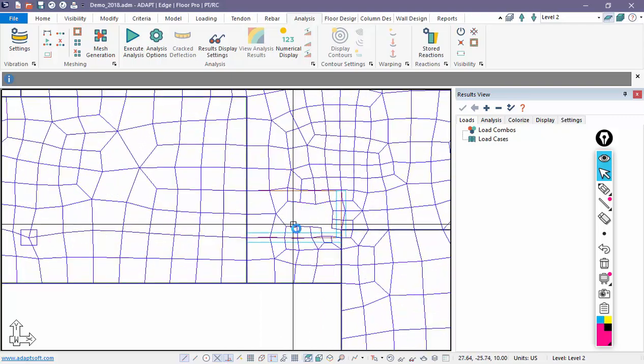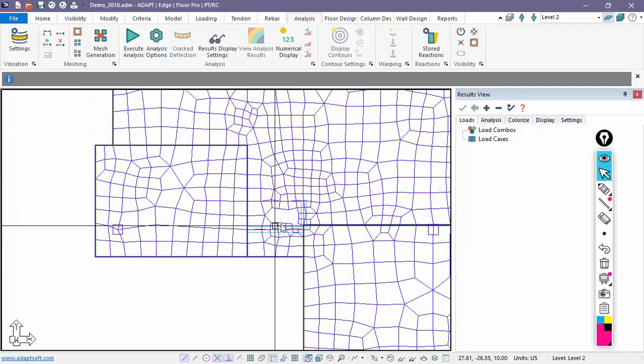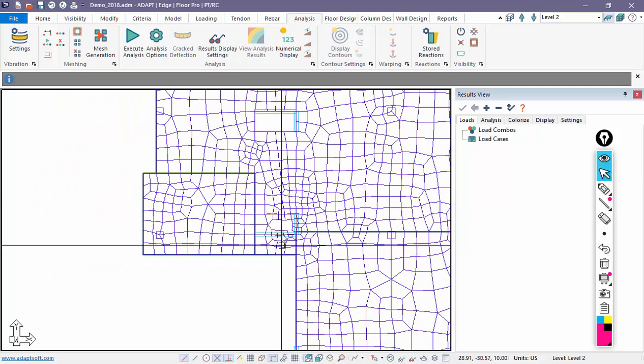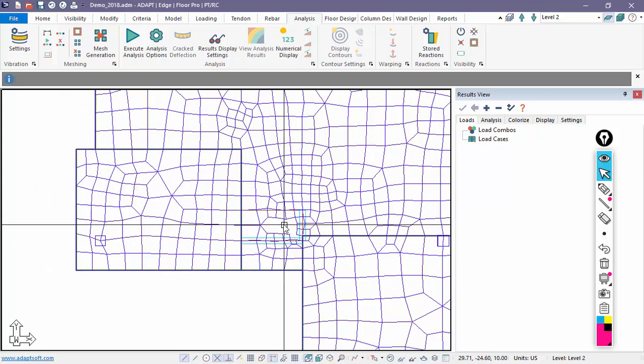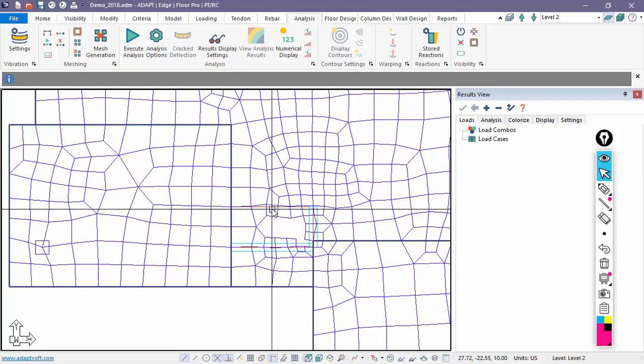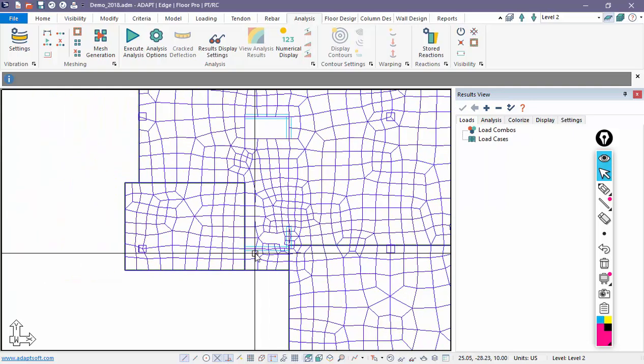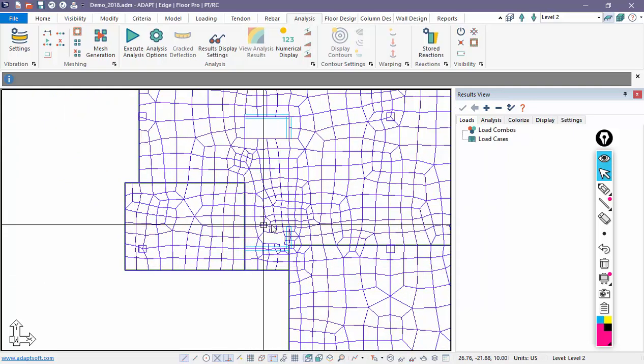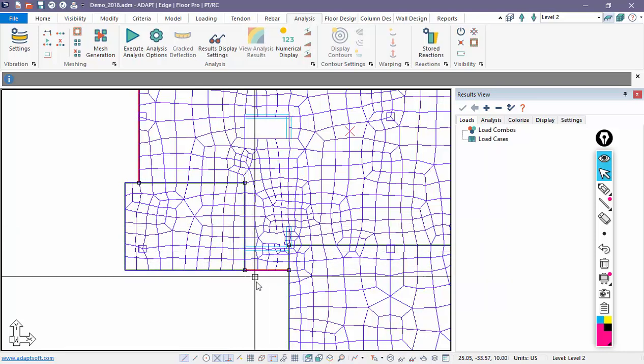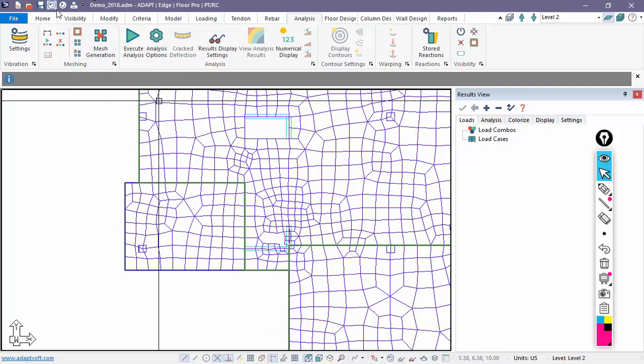Okay, we still have some issues here with the meshing. You can see it's encroaching in the opening. So let's go ahead and for this example, let's remove that. What we would have to do is actually realign some of the slabs. We might have to take this slab and actually cut it up to here and then add a new slab region. In fact, let's give that a go before we remove the opening.